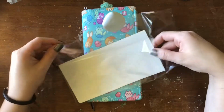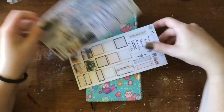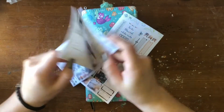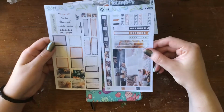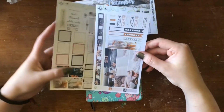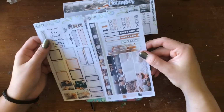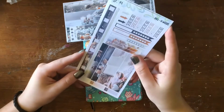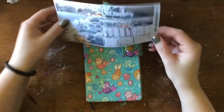All right, so this, I believe, is a fall kit and then my December monthly. So I have my December monthly and then a fall kit. This is another kit that gets to wait around until next year, because it says fall straight up right there. I can't pretend that it's just general coziness. That's a bit of a bummer, but my fault. Anyway, on to the December.